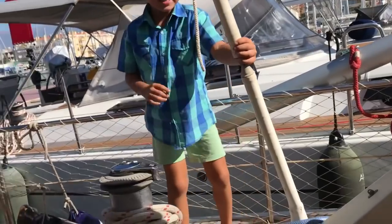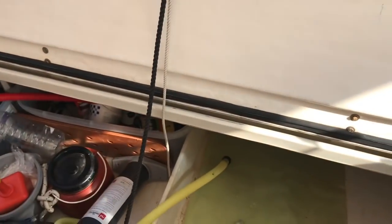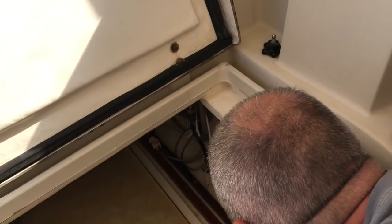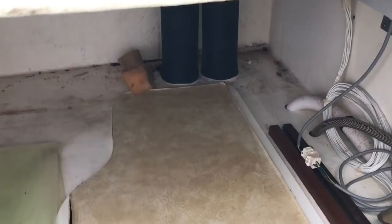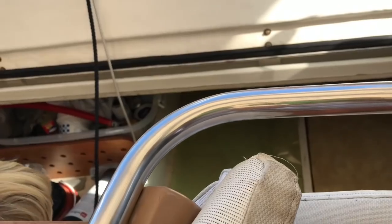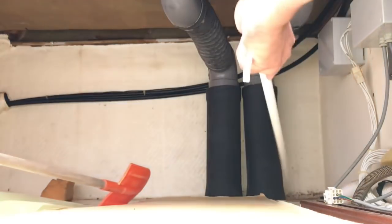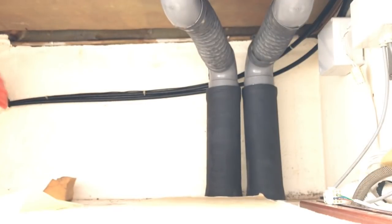I'm gonna check out the rats in the cupboard — can somebody come with me? It's not in that cupboard, I'm gonna go check the next one. Let's be quiet though. You have to go in the middle. It's right at the back of the locker behind some pipes — Ewan could get in there. I can scare it out but there's no guarantee where it's gonna run. It's not there either. There are so many places it could go — there's a hole here as well, it could go in there. Maybe the best thing is to put a trap here with some food.